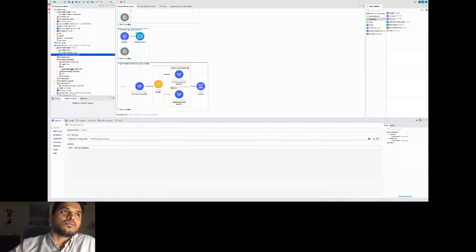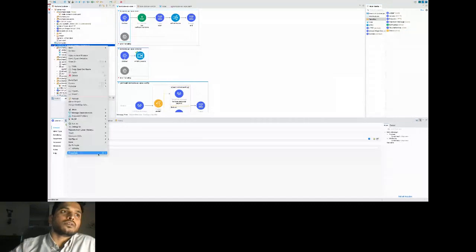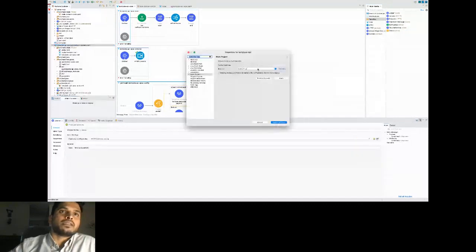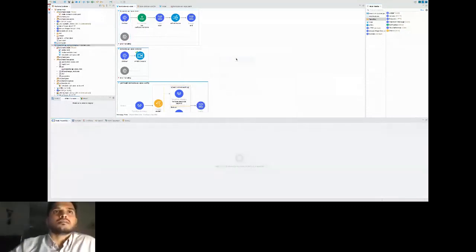So if I am creating some system API, then that will be system hyphen system API name dot XML, and this will automatically generate all this. But you can come here and change the configuration to the domain project. Make sure you go here, click on the properties and change it to domain API. And once you have this, you can test this project on your local.